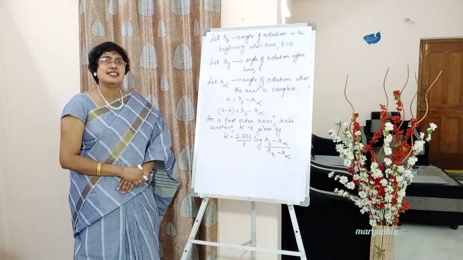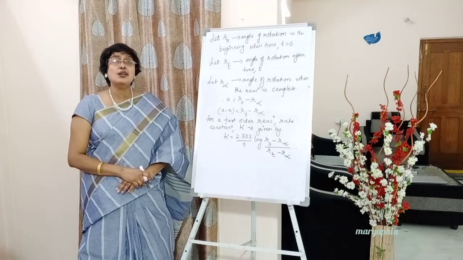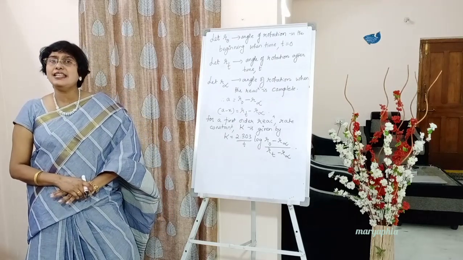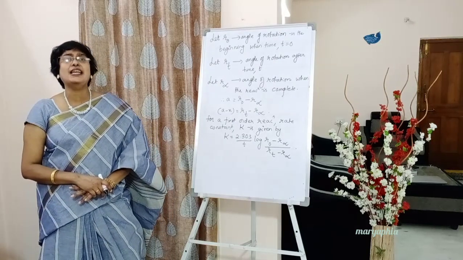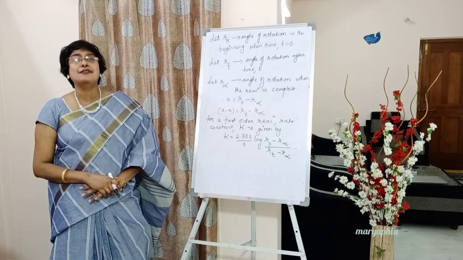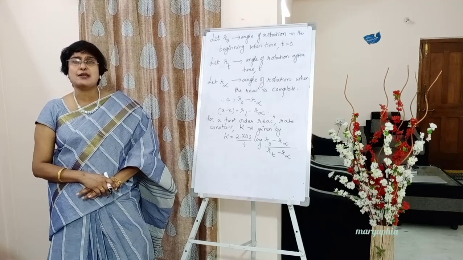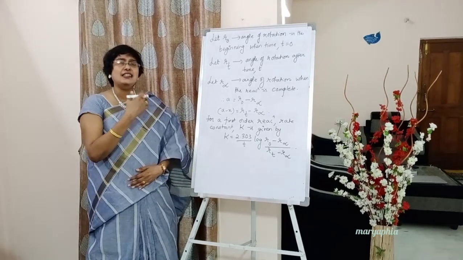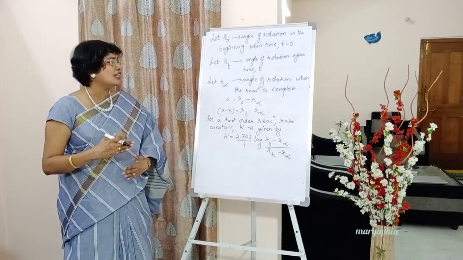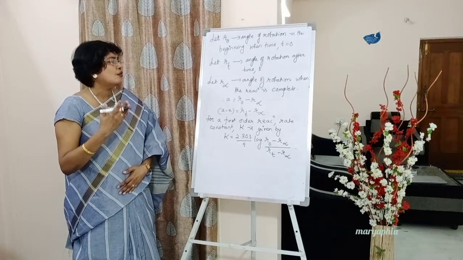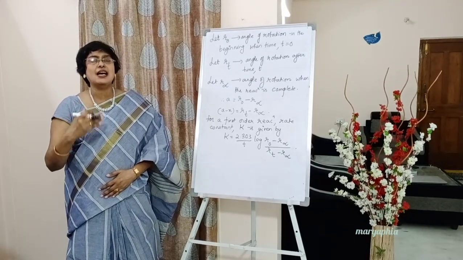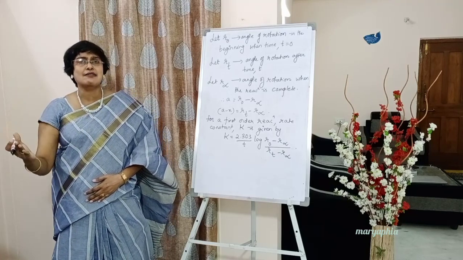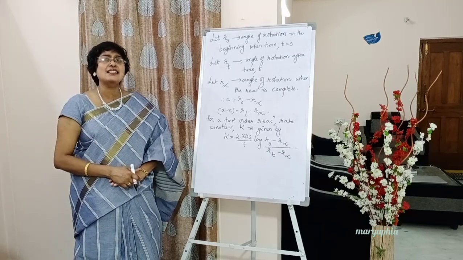Students, we know this is a pseudo first order reaction, and we have also derived the expression for the rate constant of a first order reaction. If you don't remember, kindly go back and check the expression. Here I am taking A as R naught minus R alpha. What is R naught? In the beginning. R alpha at the end. So R naught minus R alpha, we can consider as A.